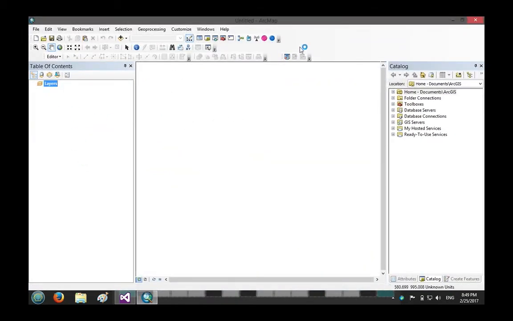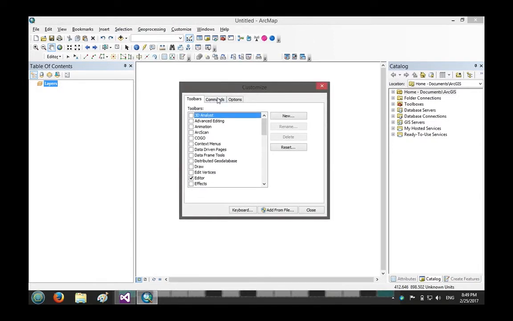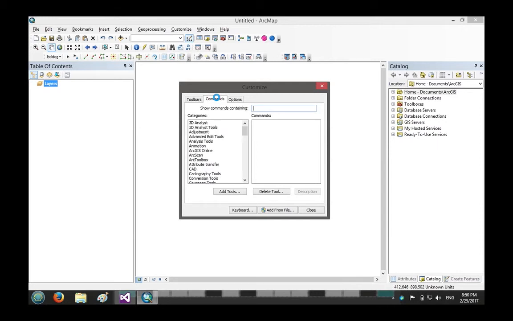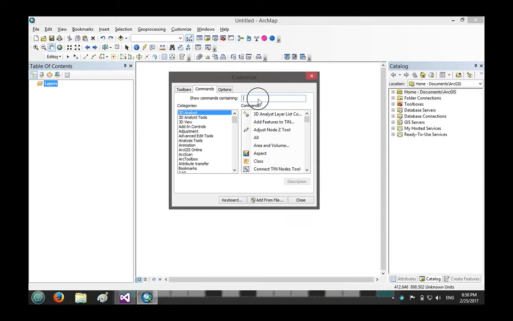Okay, so that's ArcMap. My button is not added by default because ArcMap doesn't know where to add it, right? So you have to add it yourself. So you go to commands. Of course, there are ways to add it from the code, but we'll not go through this now.